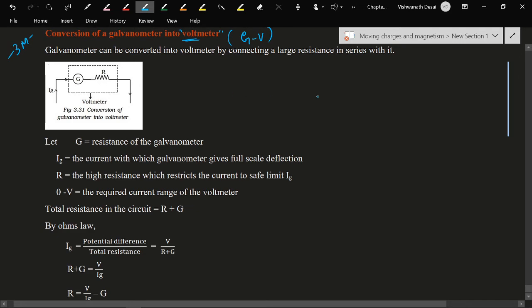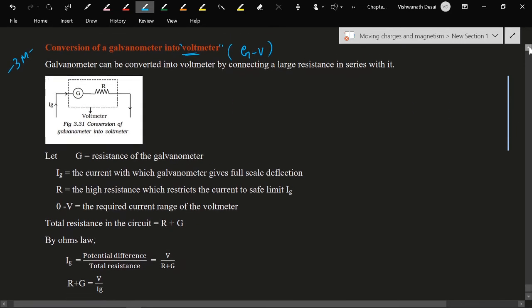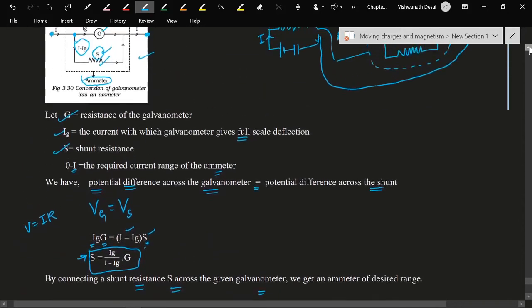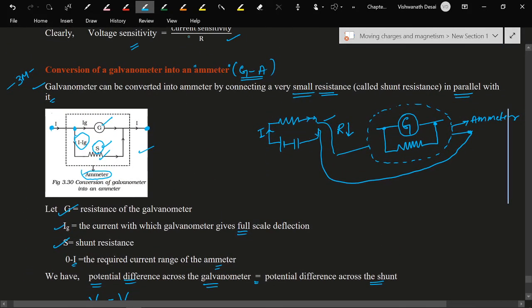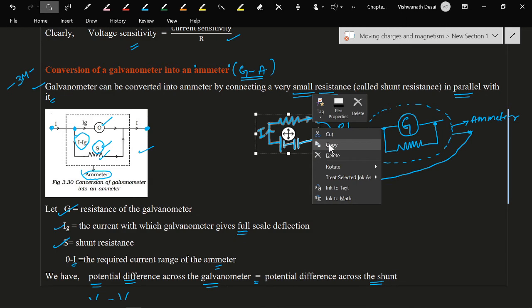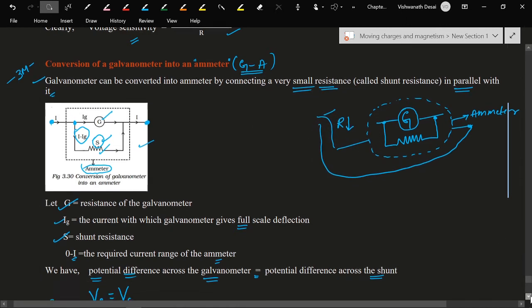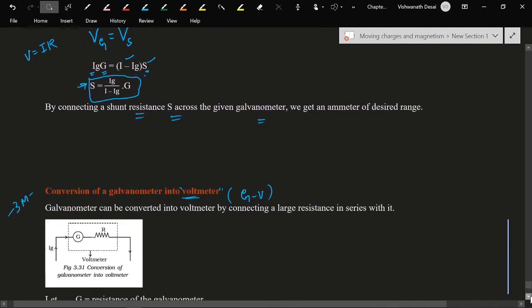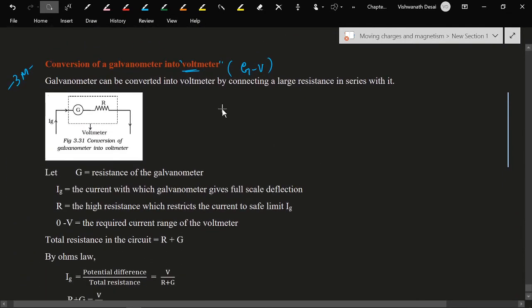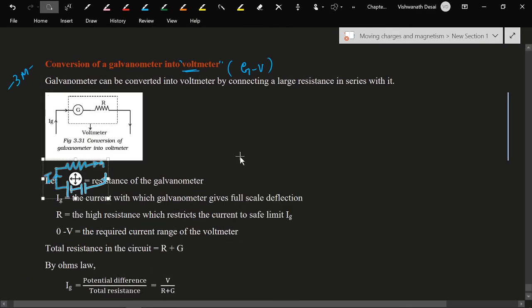Suppose I have a circuit, the same circuit I can copy it. Already I used the circuit, correct? I will just copy it. But I want to calculate now the potential difference across the circuit. I will cut it and paste it here. Okay, this is the circuit I have. Now I will make it a closed circuit. The current is passing in it.